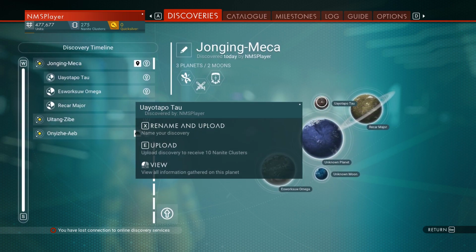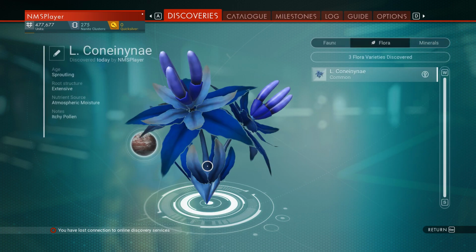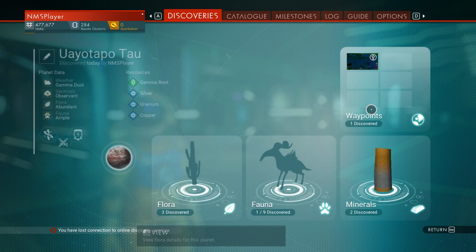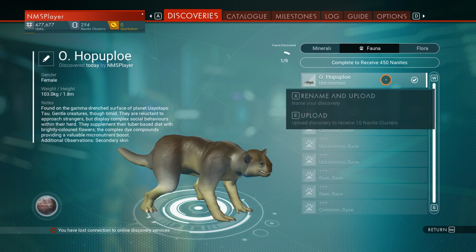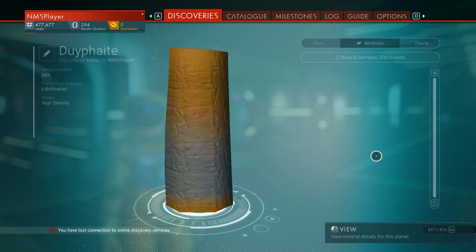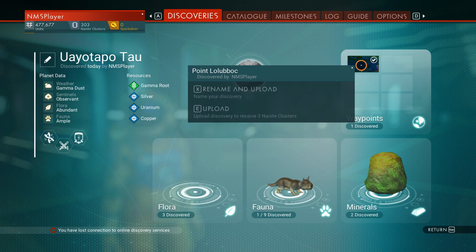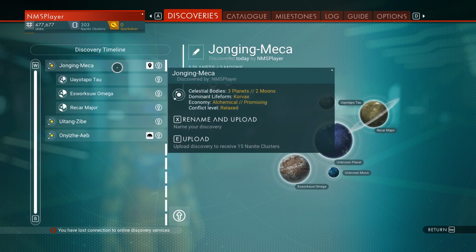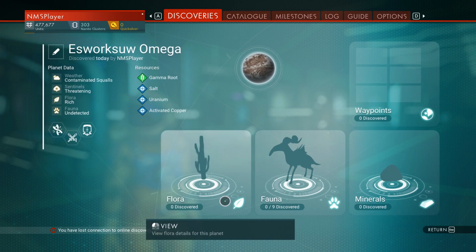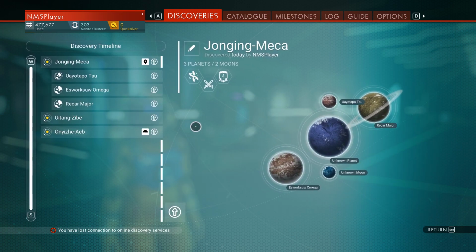The next one is Wayo Tapo Tau. I got 3 plants discovered. So we're gonna back up and do this one animal. If you complete this planet, you get 450 nanites, which is awesome. We got 2 minerals, and we got 1 waypoint. Right. We already did that one. Back down here. I didn't scan anything there. I was in a hurry.